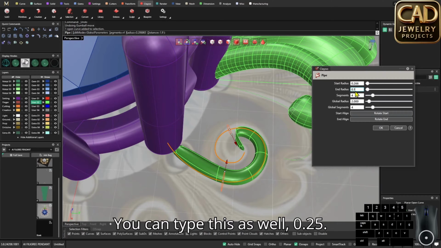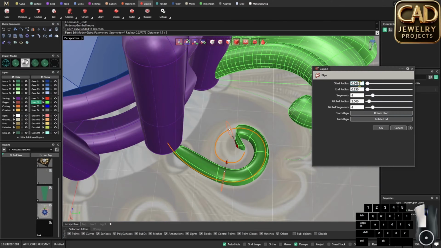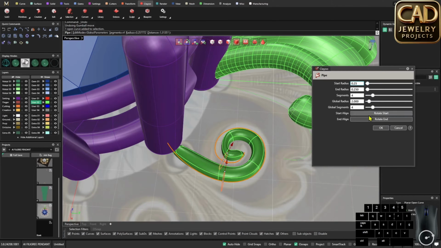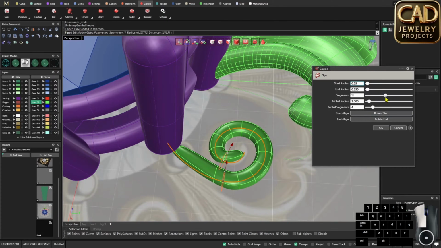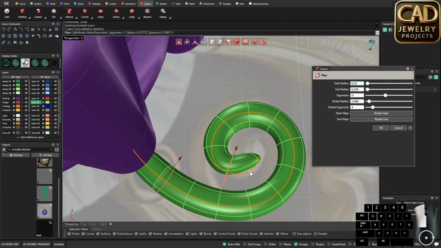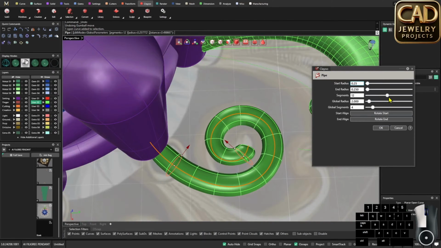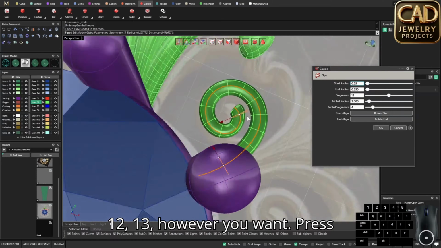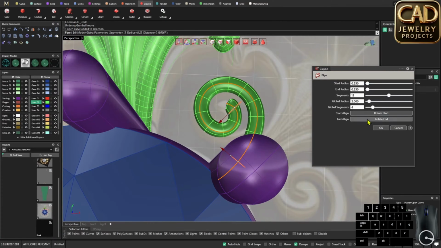You can type this as well, 0.25. This is a radius, so it will be 0.5 millimeter. All right, segments is about 11. Here we go, 12, 13, however you want. Press OK.